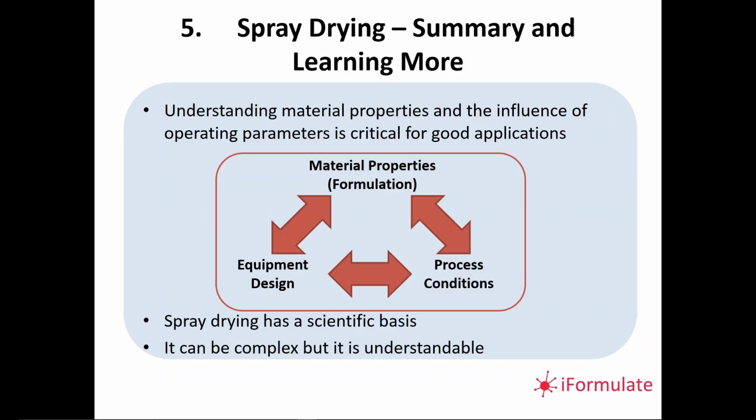And three factors really are critical here: the equipment design, the materials properties or the formulation, and the process conditions. And these interact with each other and influence each other, as we've kind of depicted in that triangle there. It can be a complex process, but don't panic. Spray drying has a scientific basis and it can be made understandable.